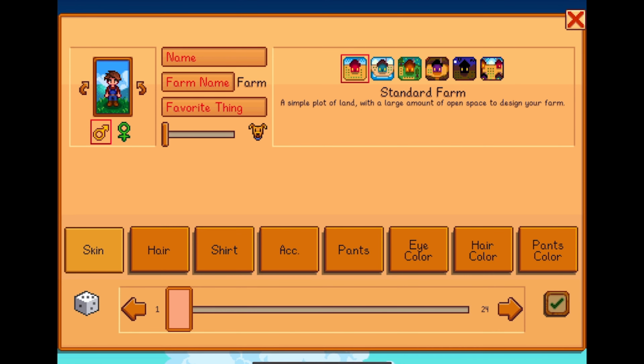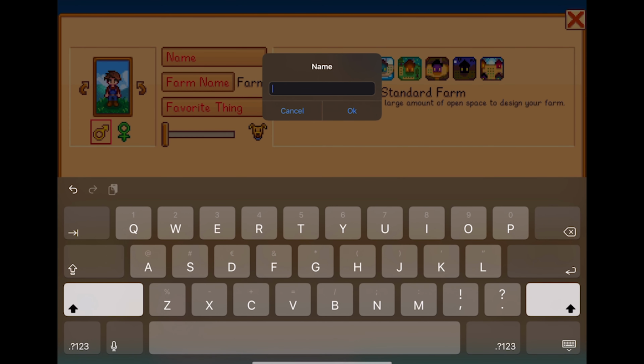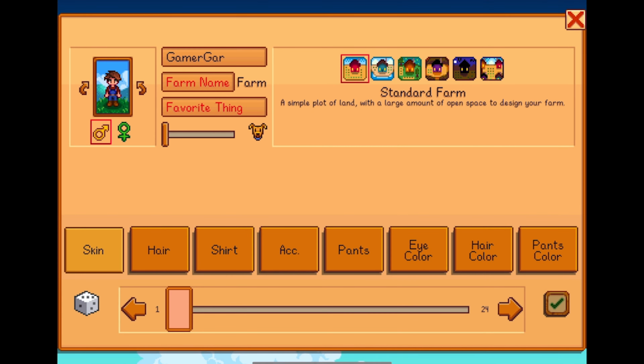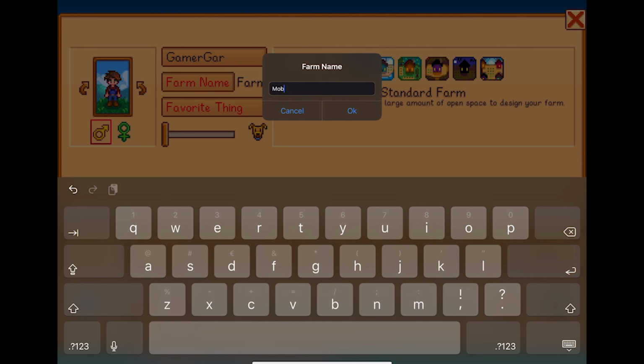The first thing that I immediately noticed when I opened up the tablet here is that the character creation menu is so much better than that of the PC menu, but that's just my opinion. Look how sleek it is, and I can just use the lovely Apple Pen here and type in my name, no problem. We choose a farm name. We're just going to call it the mobile farm because I can't think of any other name to call it at the moment.